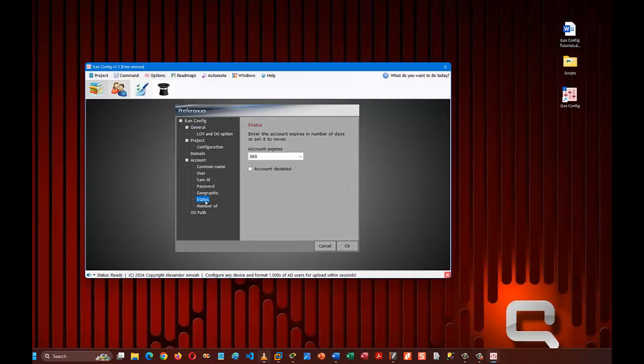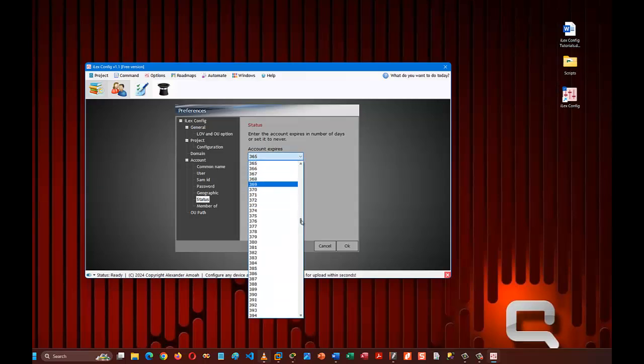Next, we go to status. So the user account expires. When do you want these users' accounts to be expired? So we have this number of days, or you can set it to never.